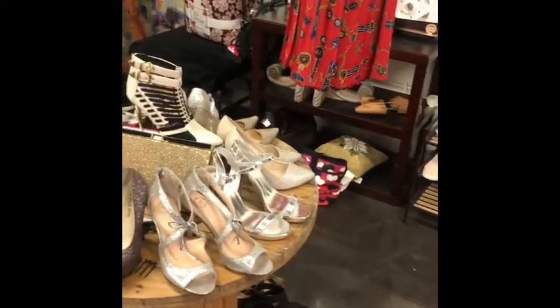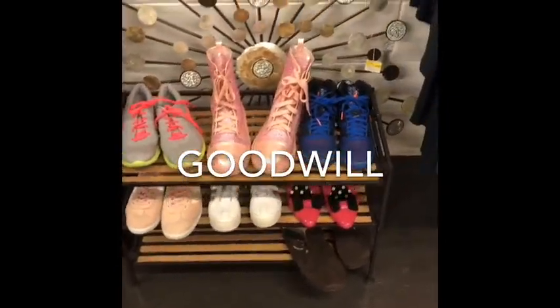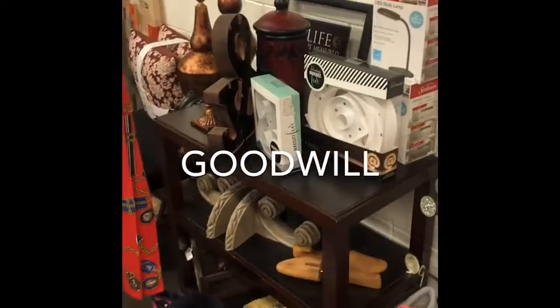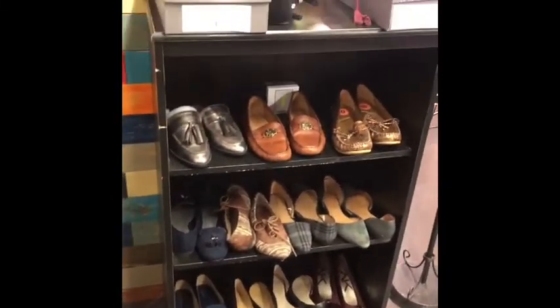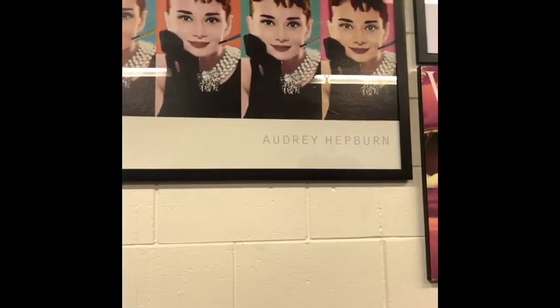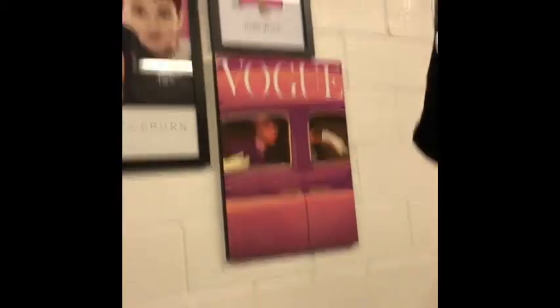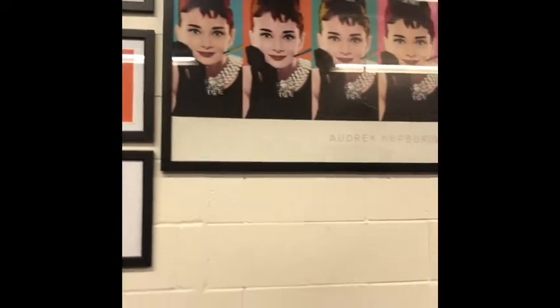It turned out really really cute. I've got some bags hanging from there and this license plate thing came from a trip to Mexico — I saw it and bought it back home with me. I do have these big spools for shoe displays — I found them on OfferUp way out in Westfield, probably 45 minutes to an hour from me. I thought these would be really cute for shoe displays, so I picked them up, brought them home, cleaned them up, bleached them, sanded and stained them, and removed the nails.